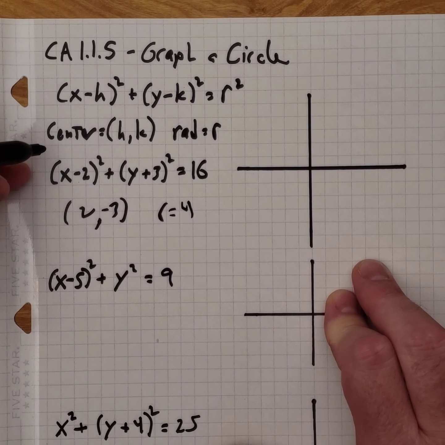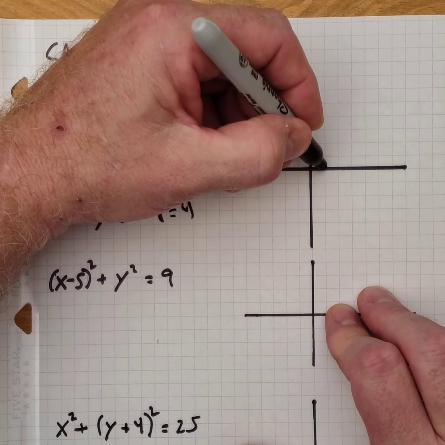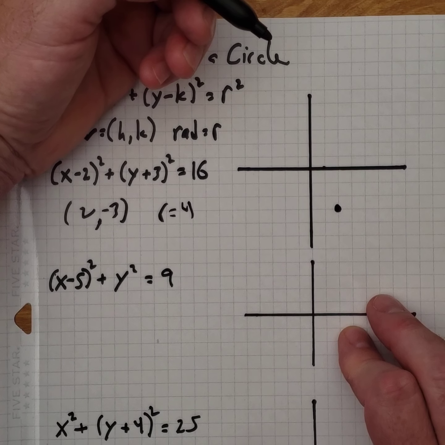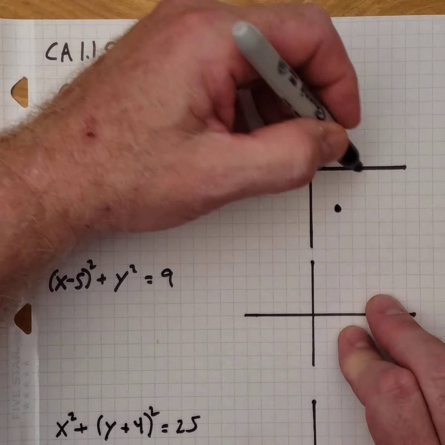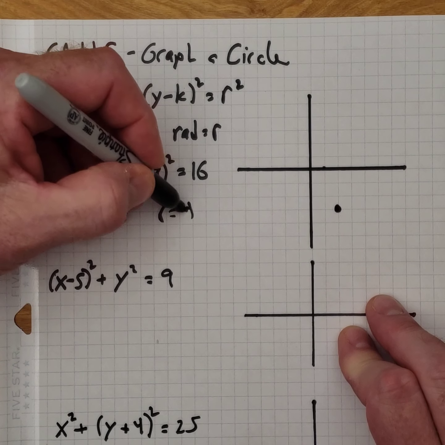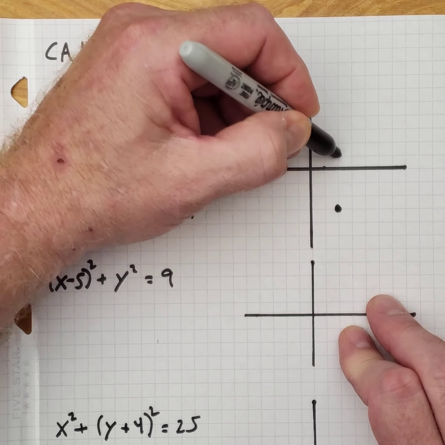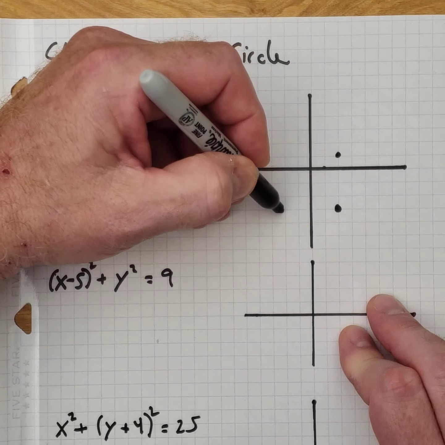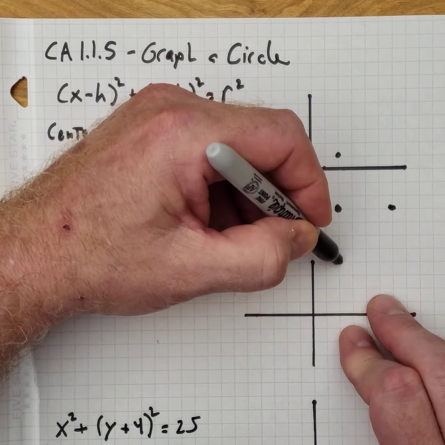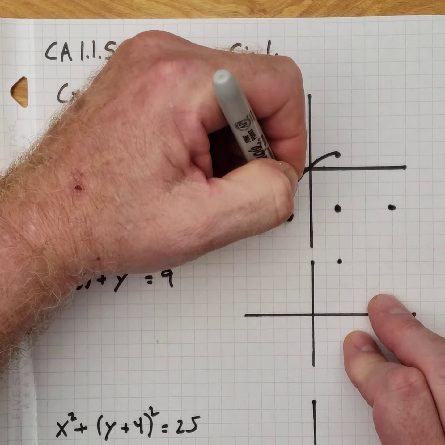Okay, real easy. Now, in order to graph that, here's what I want. I want you to go over 2 and down 3. That point's your center point. And you know a circle is all of the points that are the same distance from that center point all the way around. Our radius is 4, so all of our points have to be 4 units away from here. So count up 4, put a little dot, come over 4 in the other direction, and 4 down there. And that'll give us a quote-unquote circle.